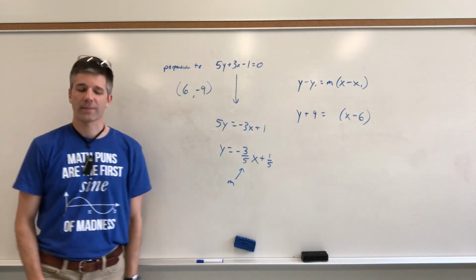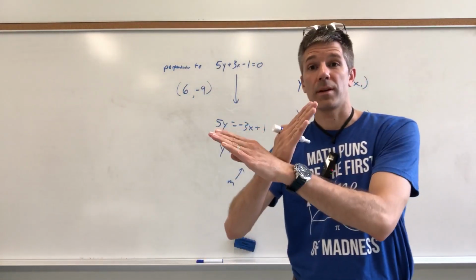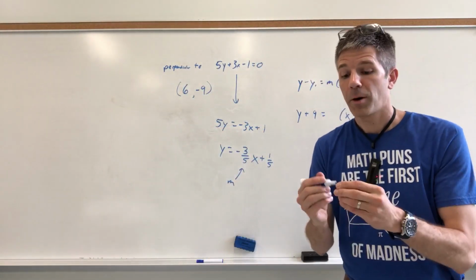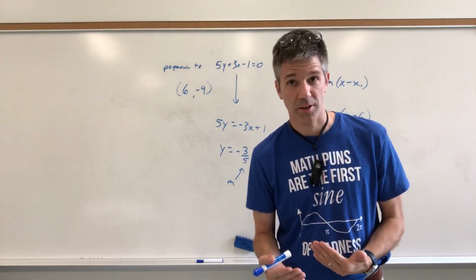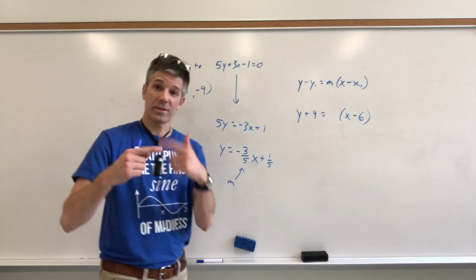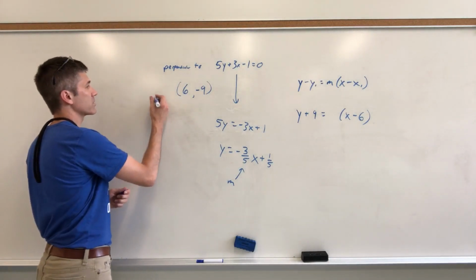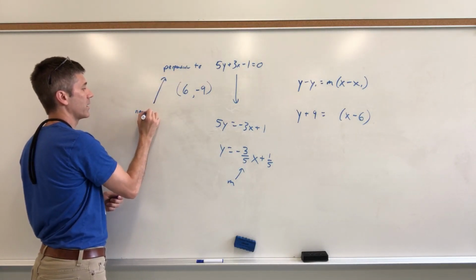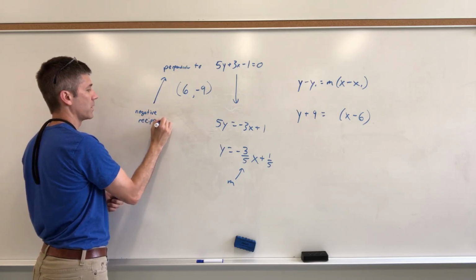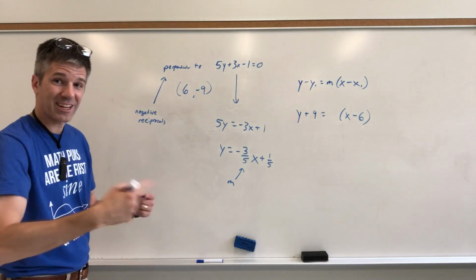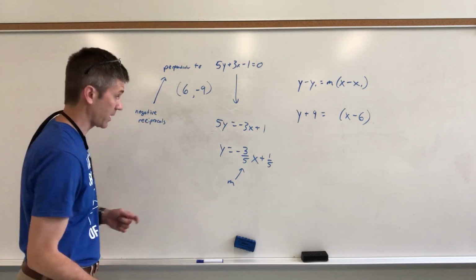Yay, no. Okay, we don't want these lines to be parallel. We want them to be perpendicular. And in case you forgot, perpendicular lines are, wordy, negative reciprocals of each other, meaning I'm going to flip the fraction over and I'm going to change its sign. So perpendicular slopes are negative reciprocals. It doesn't mean make it negative, it means change its sign. Negate it. If it's negative, it becomes positive. If it's positive, it becomes negative.